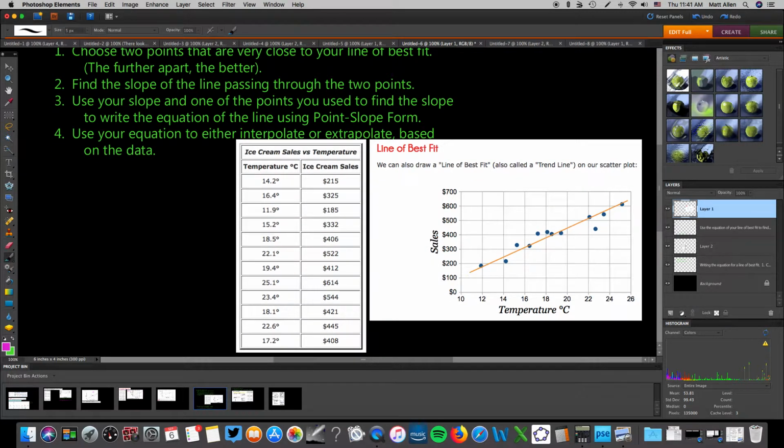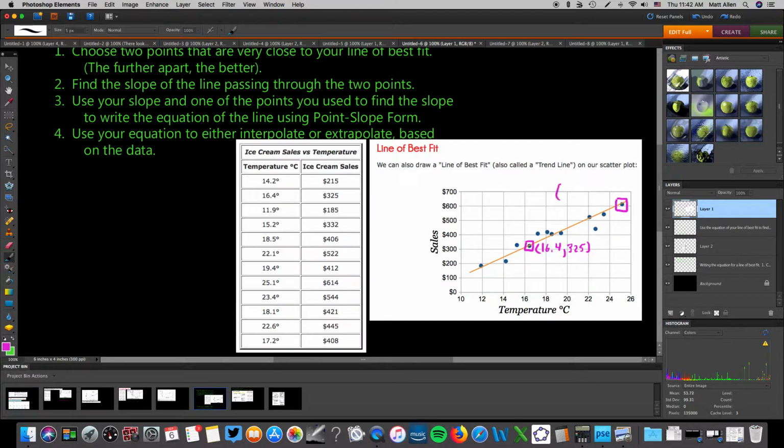With respect to our data, I notice this line gets really close to this data point right here, and especially this one here is really close to our line of best fit. So I'm going to indicate what these 2 point values are, and I may have to go back and look at my data table. This looks like between 16 and 18 degrees, closer to 16. As I look at the data, 16.4 is the most reasonable data value. So I'm going to write 16.4 as our X value, or temperature value, and 325 as our Y value, or the amount of sales.